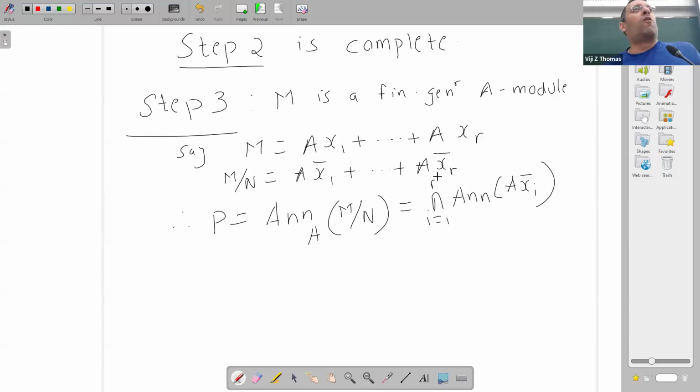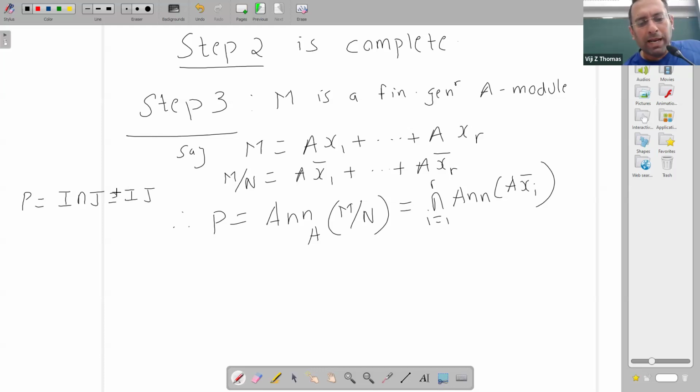Good. Now I want you to make an observation about prime ideals. See, now you have a prime ideal which is an intersection of ideals. So what can happen? One of them. Why is that? Let's look. Here I'll write. If you have a prime ideal which is an intersection of two ideals like that, then P has to be one of the ideals. It's easy to see. Maybe I should quickly show.